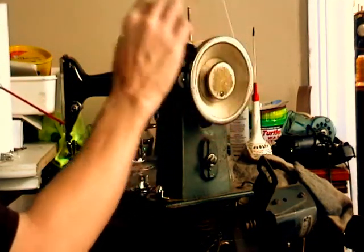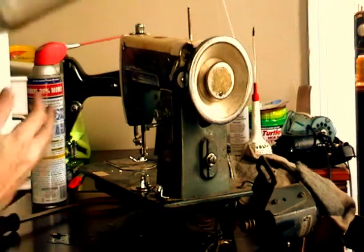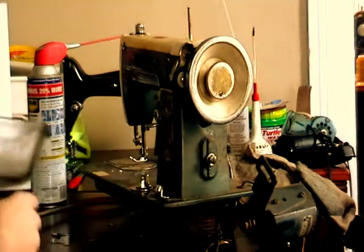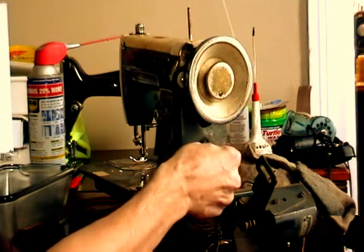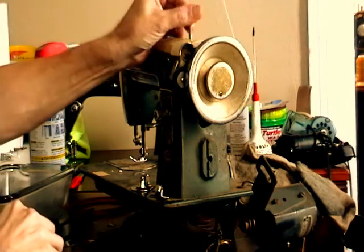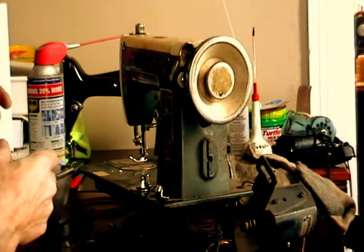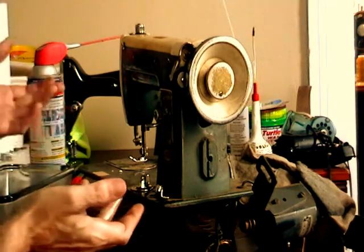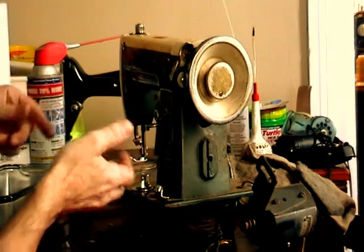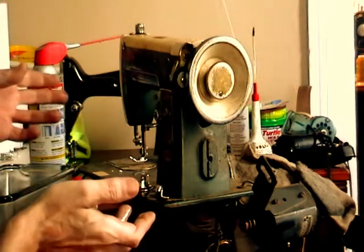And what I'll do is I'll start taking some of the parts off, and I keep a part tray that I throw all the pieces in as they come off. And you know, I don't take everything off. I take off a few things to be able to get at the insides, and if I need a lot more disassembly as I go, I can take things off. But my main goal isn't to make it into a new machine. I just want to get it clean. So I take things off as needed. So let me start taking a few things off and get it sprayed and let it sit for a while, and then I'll show you what happens after that.